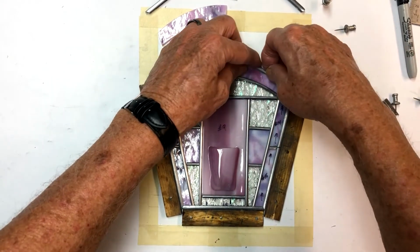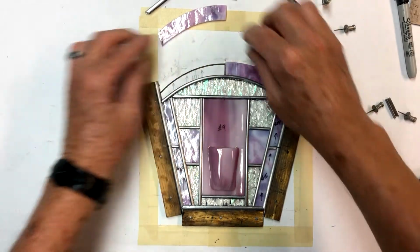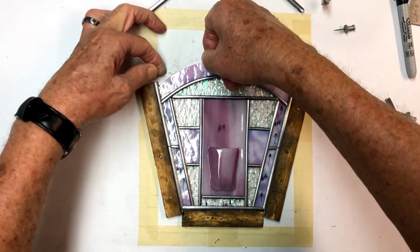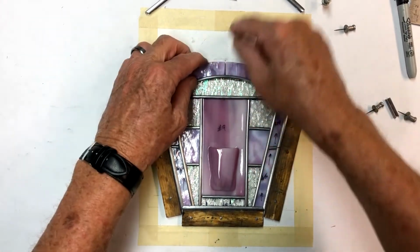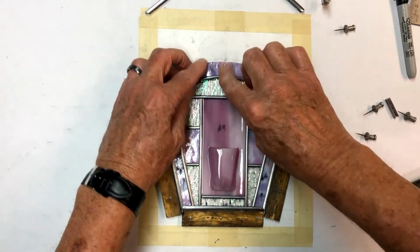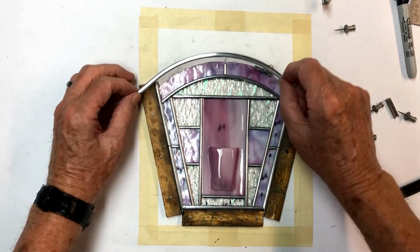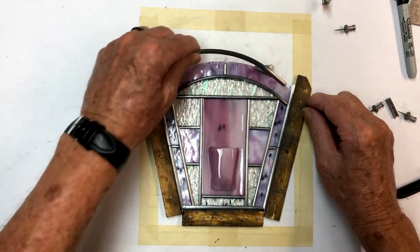We'll take a little piece of U-came here and stick it in here. This one here is going to go in here. Make sure it's into our H-came right here. We're going to have a little piece of H-came coming down right here in the middle, like that. And now we're going to wrap our U-came around the top here. I pre-bent this a little bit. So we're going to come in here.